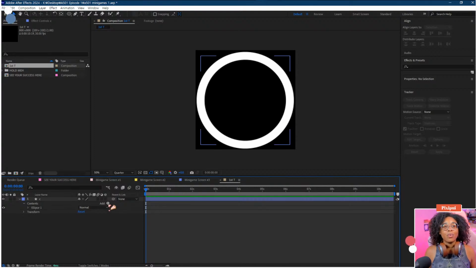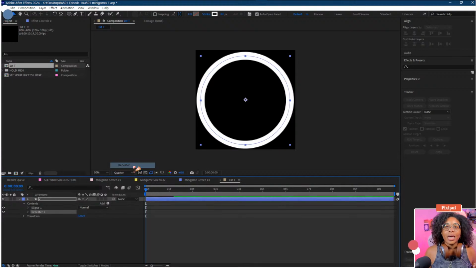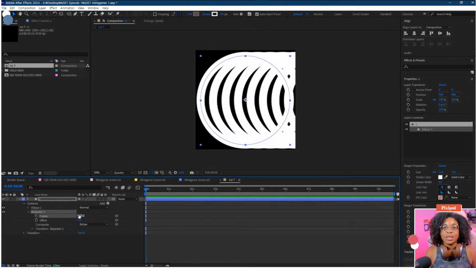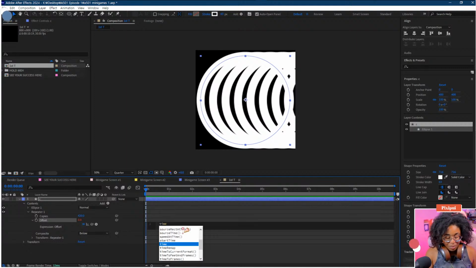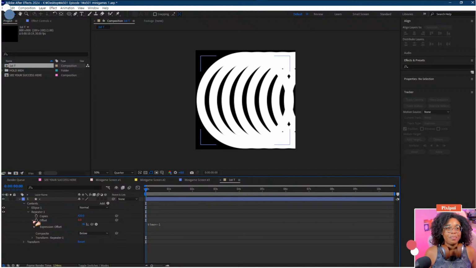Right, now all we have to do is click add. Make sure you've got contents open, go to the arrow, click add, and we're going to look for repeater. There it is, lovely. Let's open the tab, go to copies, make it whatever you like. I'll go for 420 this time. And in offset, hold the Alt key while you left click the stopwatch. All we have to do now is type in the word time, hold shift and press 8, an asterisk. You want the asterisk and then do -1. This is going to make it move.